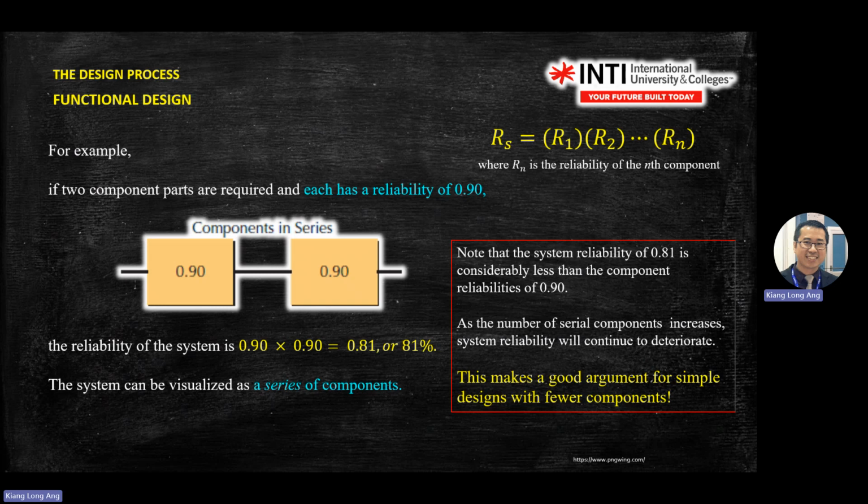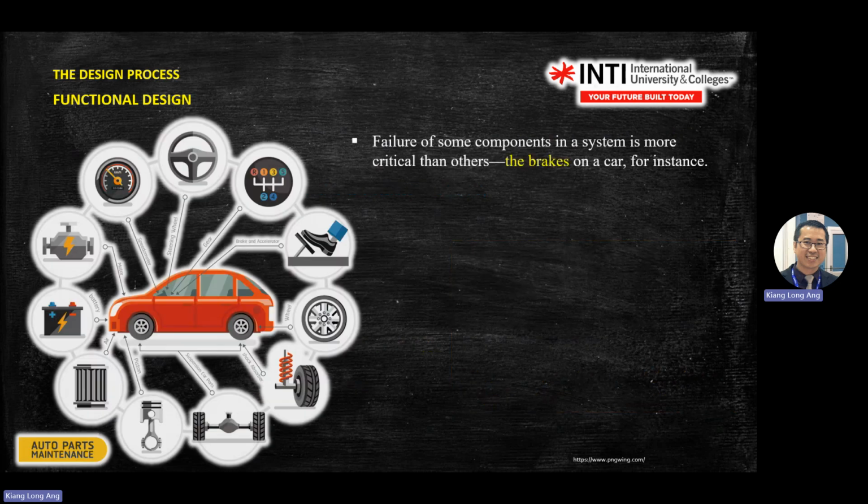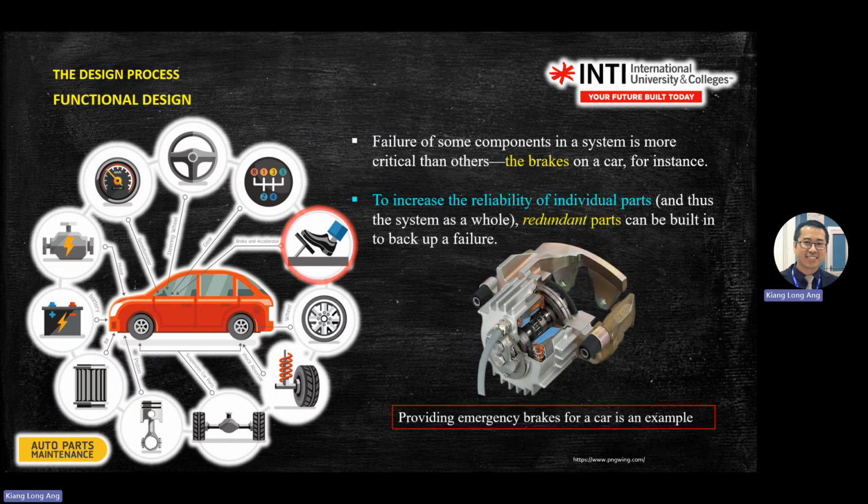So how can you improve this system? You have a backup system. Take a car, for example: brakes and all these are failure components. These are the car's reliabilities, and all are connected. If one of these is broken, your car reliability drops to a lower value. This is the brakes, for example. You know the brakes are important, and if your brakes break down and you don't have a backup, it's a very weak scenario, right?